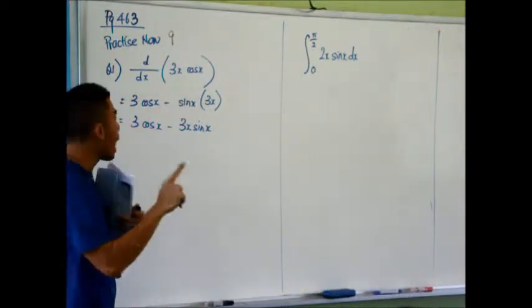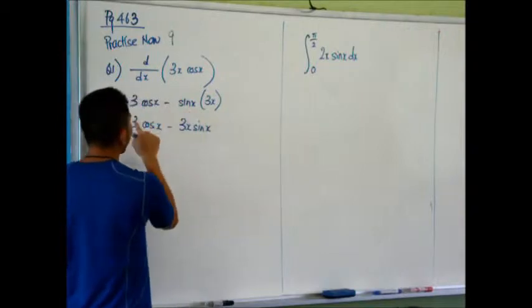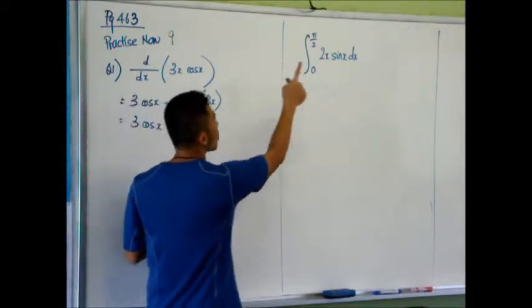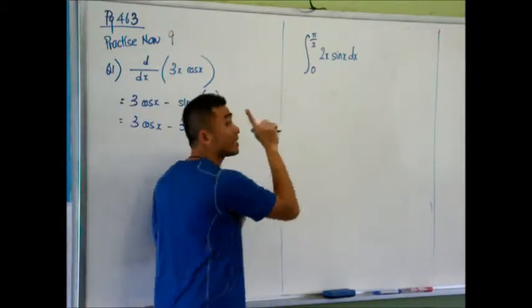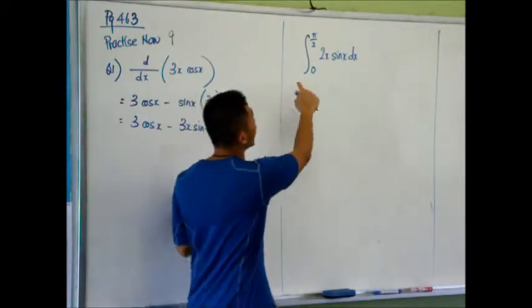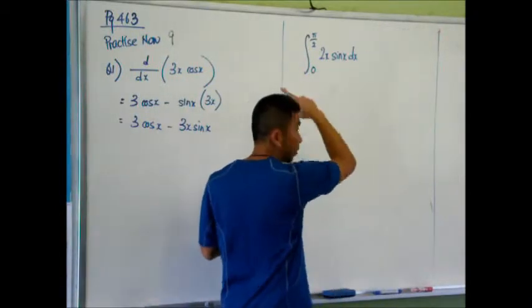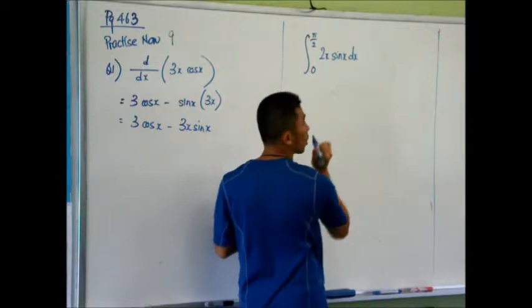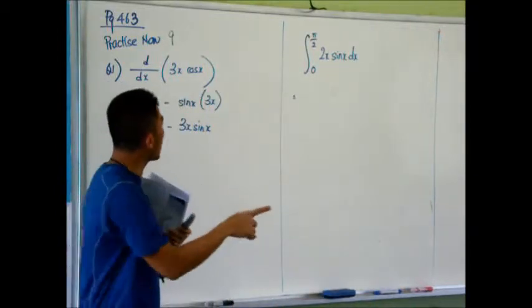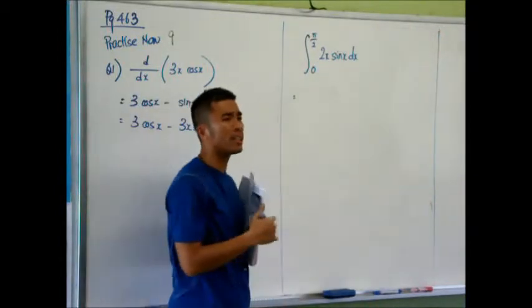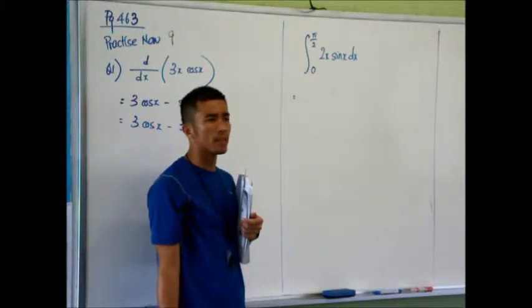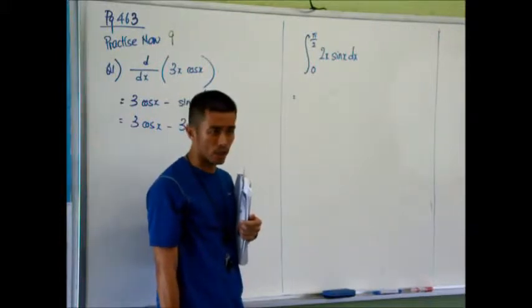Why do I say that? I want to use this result, individual terms, to compare over here. The second part of the question asks you to integrate this. Hence, integrate this. So let us take a look at this question first. On first glance, do you think you can immediately integrate? Not possible. There is no product rule for integration.